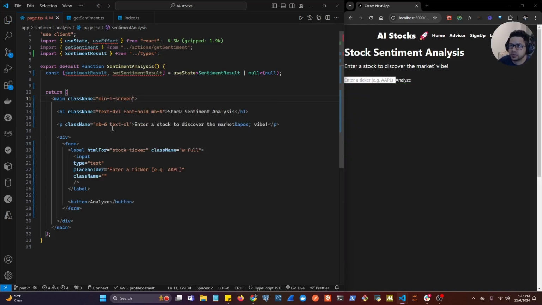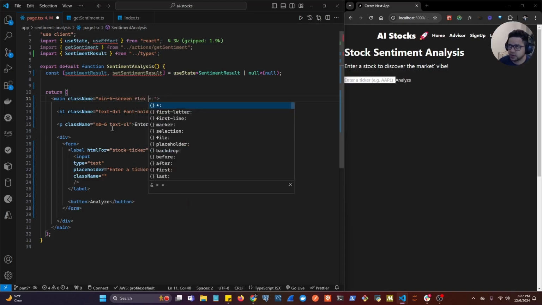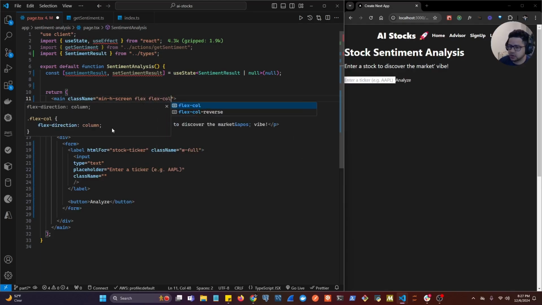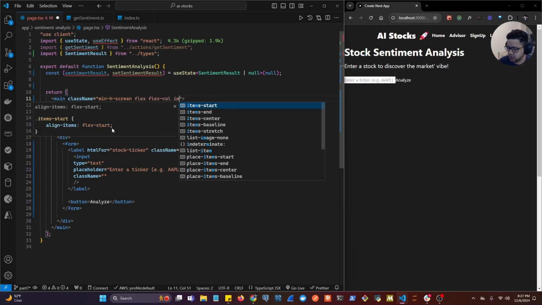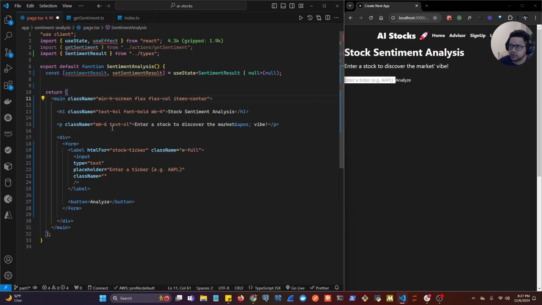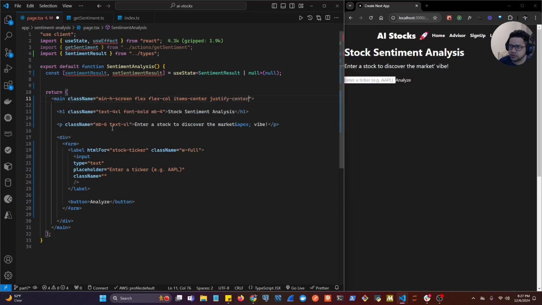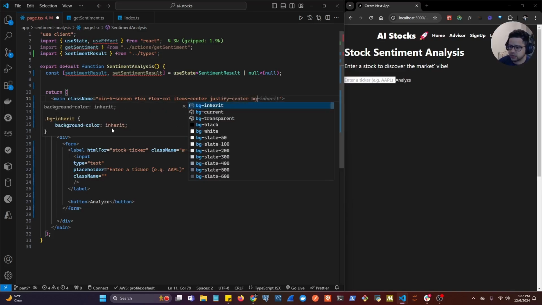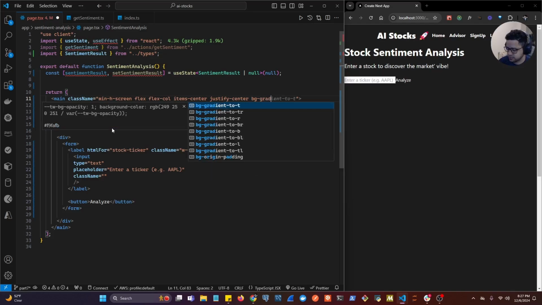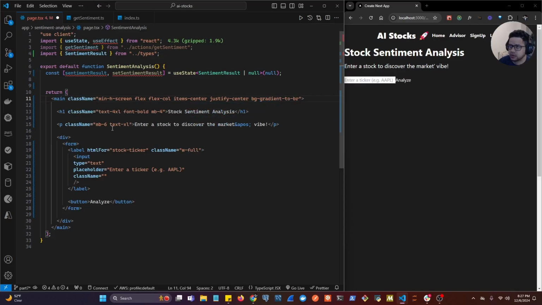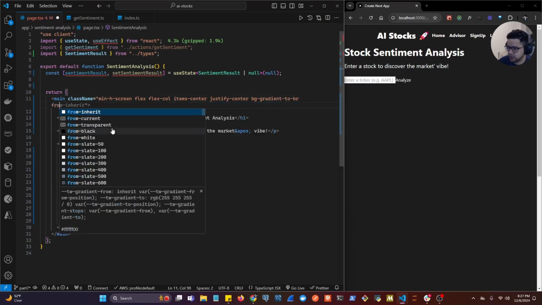Let's make it a flex container, flex-col, items-center, justify-center. Let's do a gradient: bg-gradient-to-br. And then we can start from any color you want.